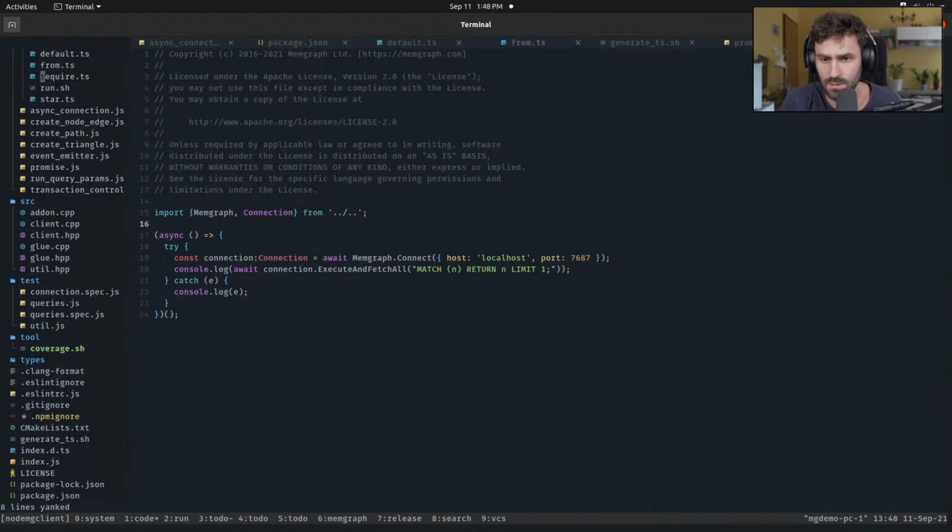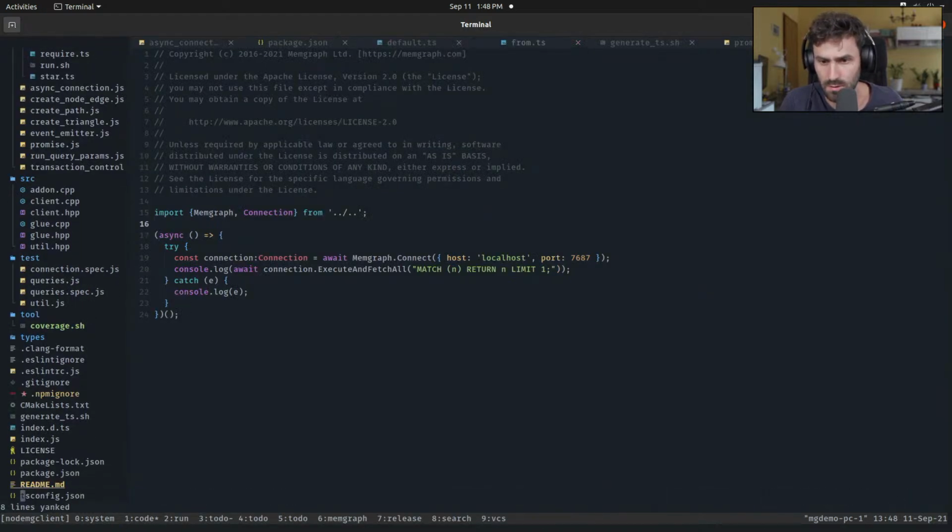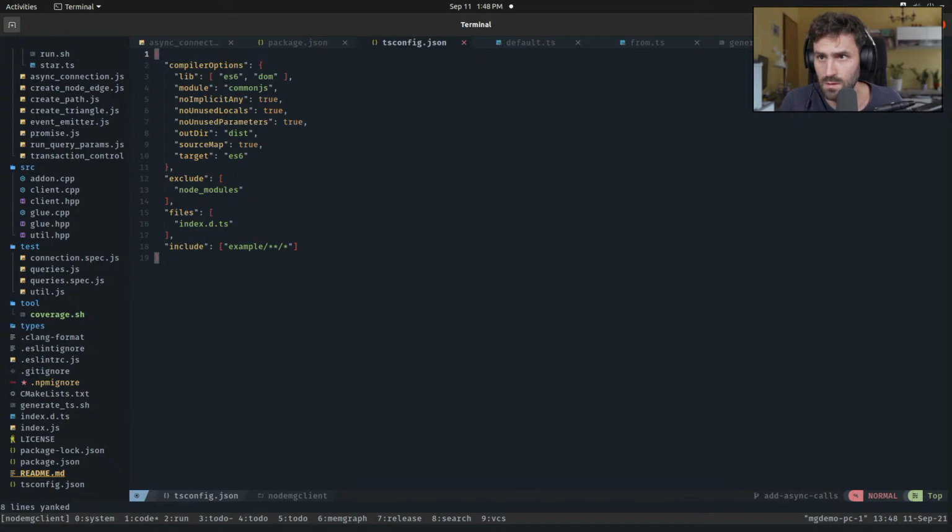That's tsconfig, I think. Tsconfig target lib is, yeah. Compiler option. Tsconfig compiler options lib.